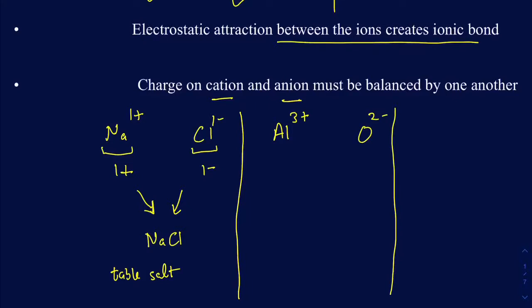How do I know the charges on those? Hold on to that thought, but let's learn how to balance them. Since I have 3+ on aluminum and 2− on oxygen, I want the same total plus and minus charge. I could have another aluminum — that's Al³⁺ — making a total of 6+. Then to make a 6− total, I need 3 oxygens (oxides), making a total of 6−. So I need Al₂O₃.